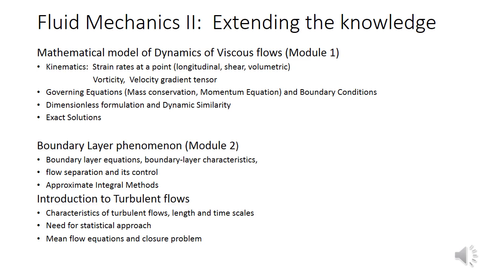as I pointed out in my objective, one of the objectives is to look at an important phenomenon known as boundary layer phenomena. So module 2 starts with boundary layer equations and their characteristics, and then moving on to the separation of boundary layers. What is separation, how we can understand separation from the boundary layer characteristics, and how we can control it. Then there are some specific case studies regarding the self-similar solutions of boundary layers.